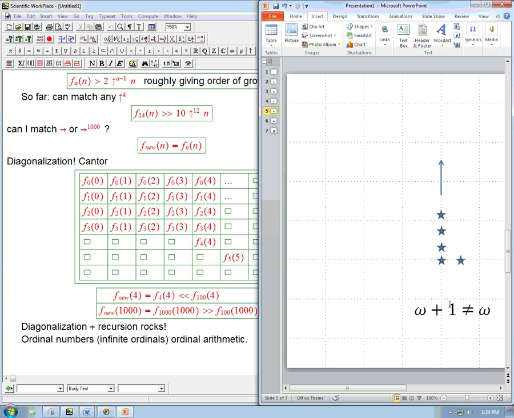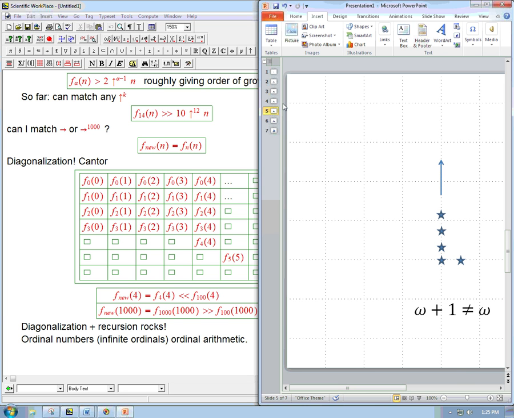And it says that omega plus 1 is not equal to omega, because no matter how I try, this is not the same kind of ordering, because this guy, this star, has no immediate predecessor. There's no star that's right before it in the ordering. Any one of these stars, if I pick the 1,000,000th star, that's not the immediate predecessor of this guy, because there's a whole bunch more. So the rule, roughly, is if you have something that's kind of a star after an arrow, that's qualitatively different from a star after a star. Okay. So that's omega plus 1.